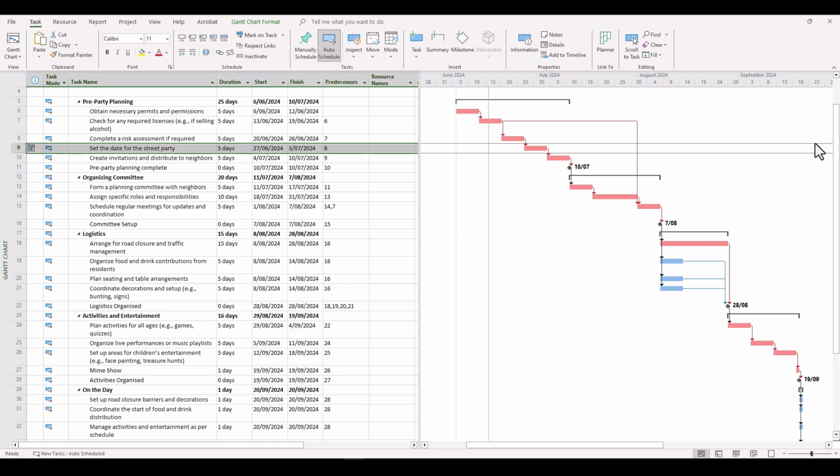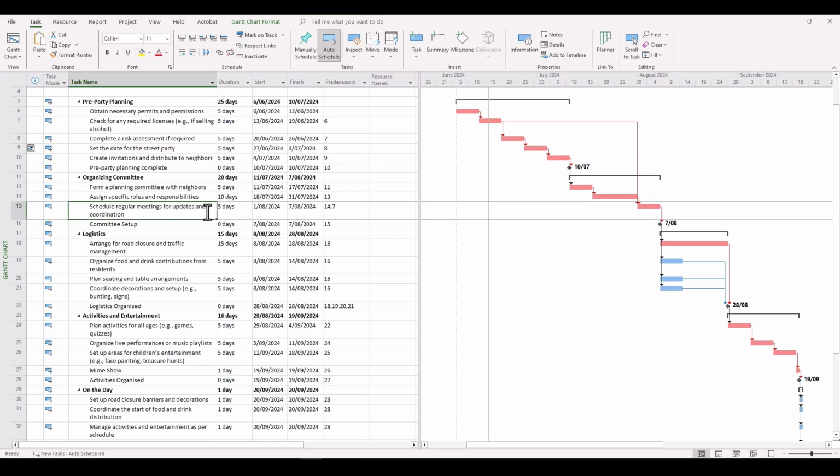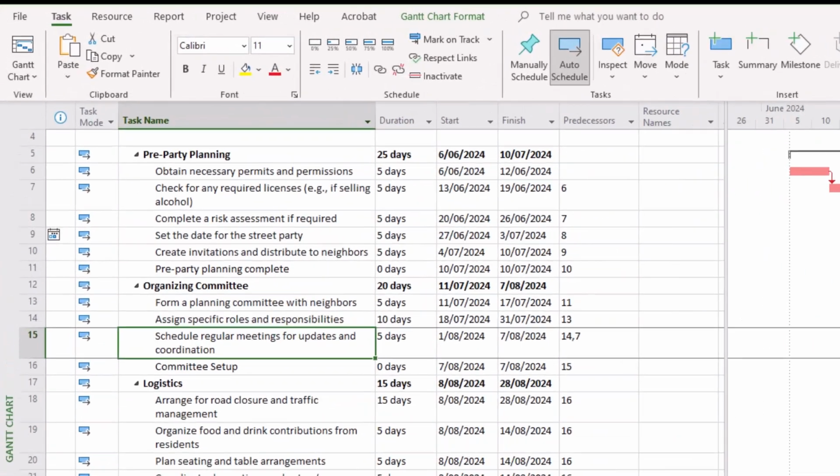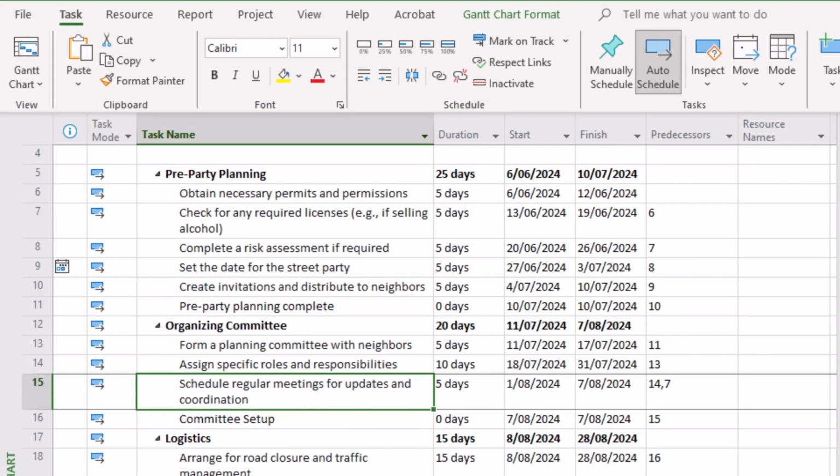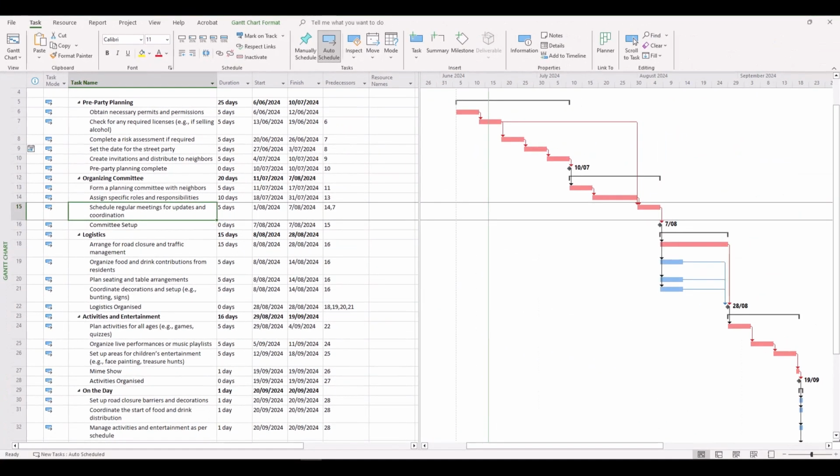Now, what do you do if you've been given a directive from your project board or executive that a particular part of your project is no longer required? In such situations, you might find that the inactivate function in Microsoft Project could be very useful. So in this video, we're going to look at how to inactivate and reactivate tasks, quickly discuss the kind of situations where you might do this, and then also look at how you can tidy up your project schedule when you have numerous inactive tasks.